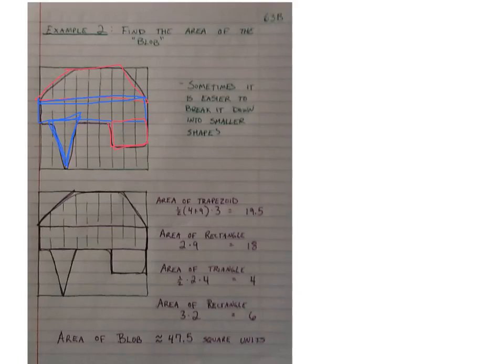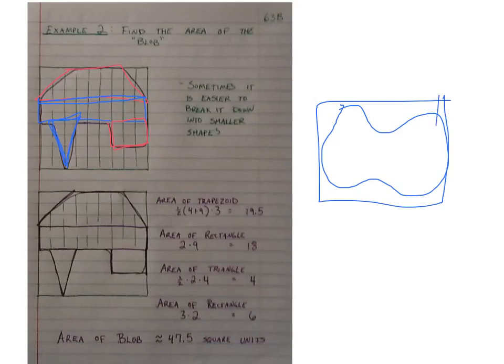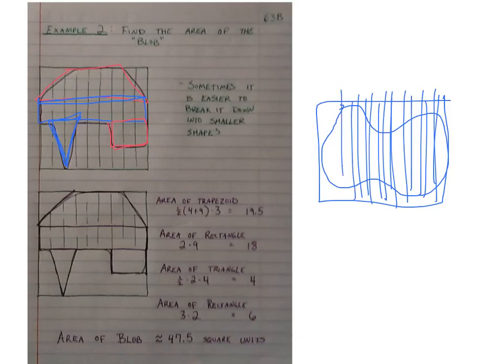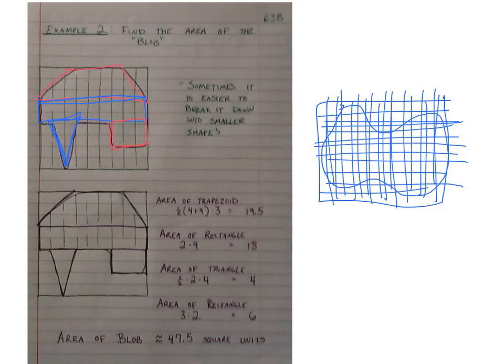Perhaps on the skill test, I'll have a blob that's on a grid that has too many squares to count. And it would be really annoying to count all of those squares up. It would take a very, very long time. So instead you would say, oh, well, we have approximately a rectangle here, and a trapezoid here, and a triangle here, and another trapezoid here, and maybe a smaller rectangle there. So you could break it down that way.